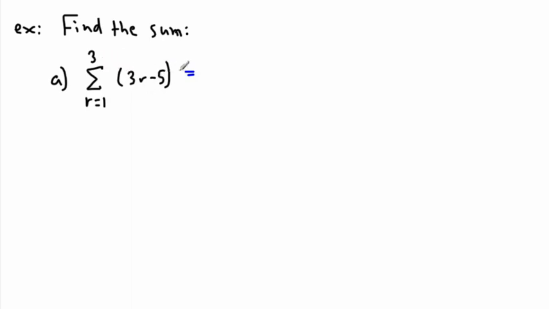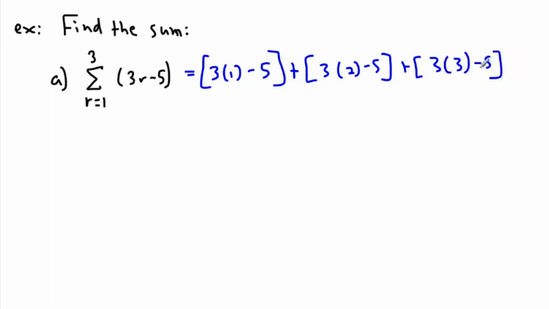That means I'm going to take this equation here and say, fine then, three times, and in this case, I'm going to make R equal one. So three times one minus five. That's sort of my first term here. And I'm going to take that, I'm going to add to it, figure out this thing again, so three times R, but instead of R, I make R equal not one, but two minus five, plus three times three minus five. And do I keep going? Nope, because I know to start here, stop here. Okay, so I start at R equals one. This value right here, this R equals one right here, this tells me to start here.